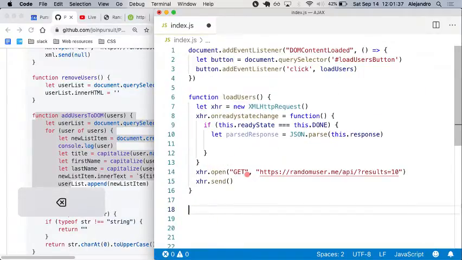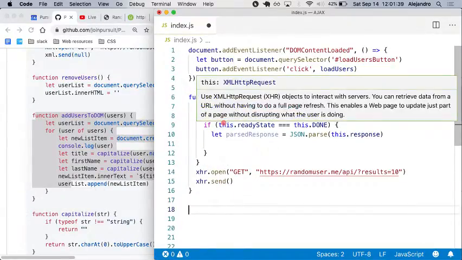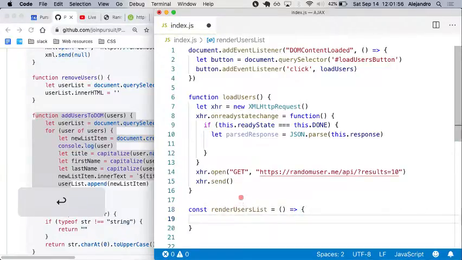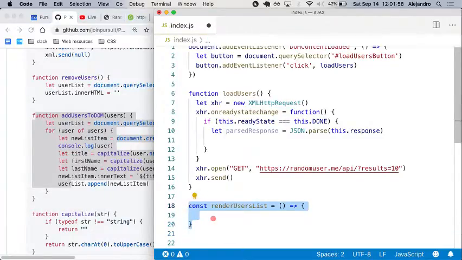And at this point, I can do it with ES6. I'm going to call it const renderUsersList. So what I want with this is I'm going to do this implementation, and we're going to see the list.